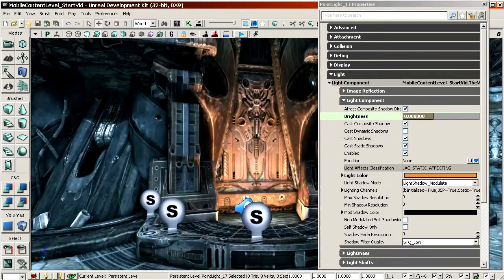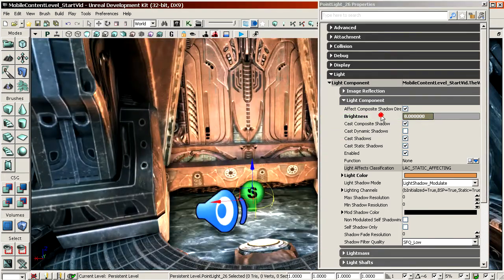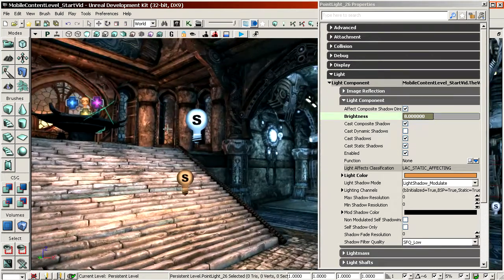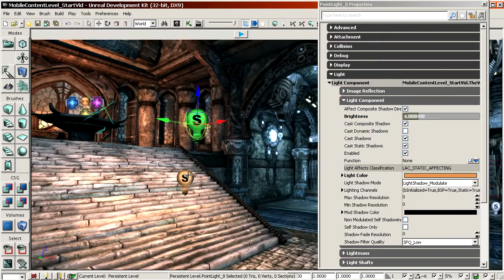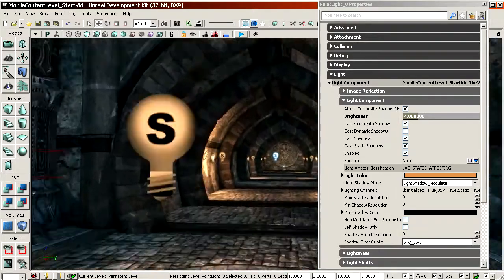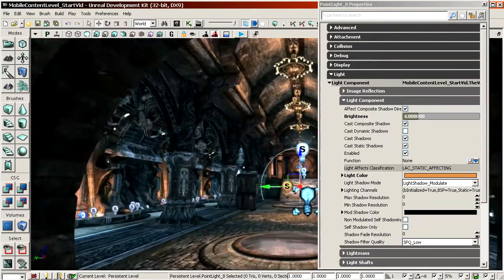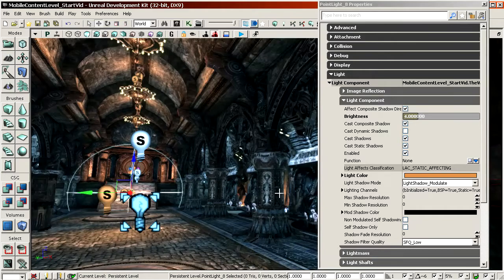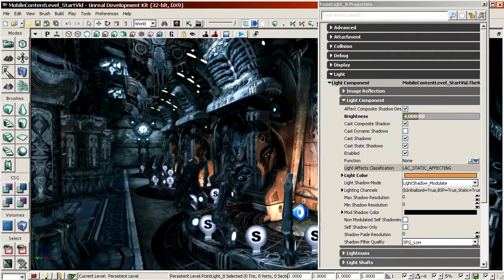And this goes for almost every light in here. This is 8 as well. And this is 0.2. This is 4. It's also too high. So any light you have cannot be higher than 2. So you will have to scale down all of the lights in the scene here to a value under 2.